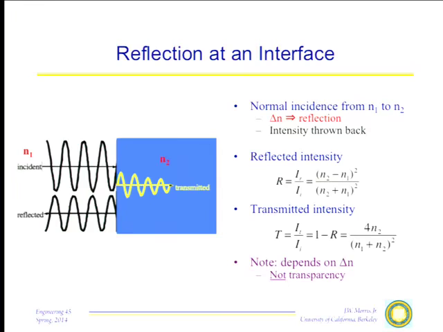Even then, you really couldn't, because this reflectivity changes quite dramatically as the angle of incidence changes. So even if you made something that was invisible at normal incidence, at glancing incidence it would be visible. So you just can't do this. This is the way refraction works. Reflection depends on delta n, not on transparency.